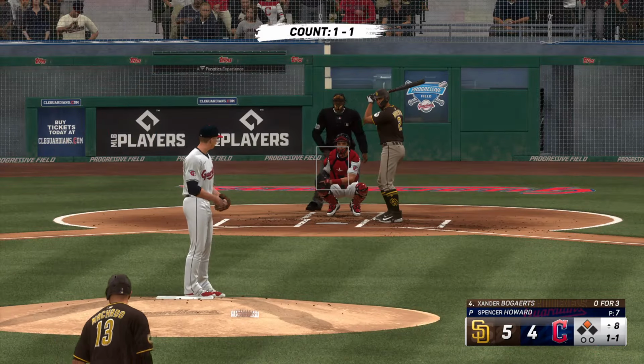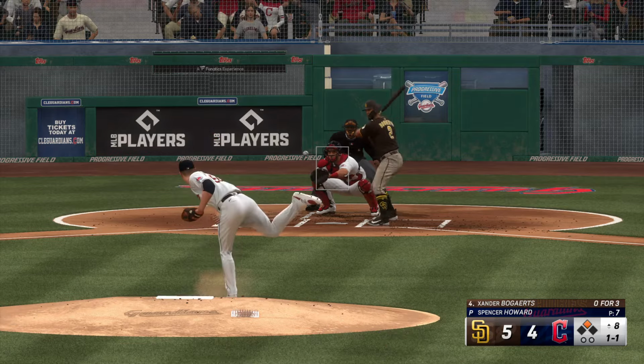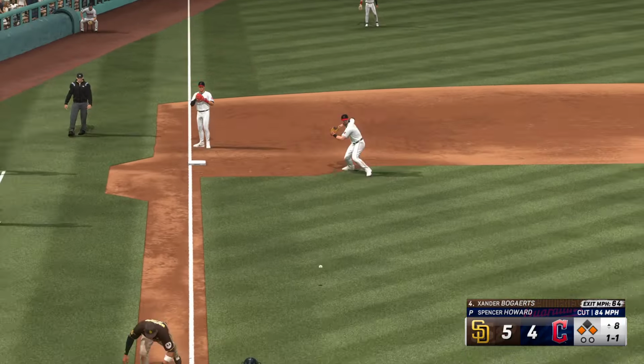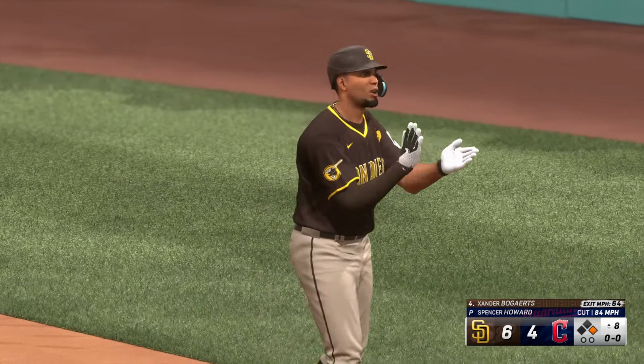Here's Xander Bogaerts. Man at second. Swing and a ball lifted left field. And that'll fall for a base hit. Fires it to the plate. Tag. Too late. He scores. And they lead by two.